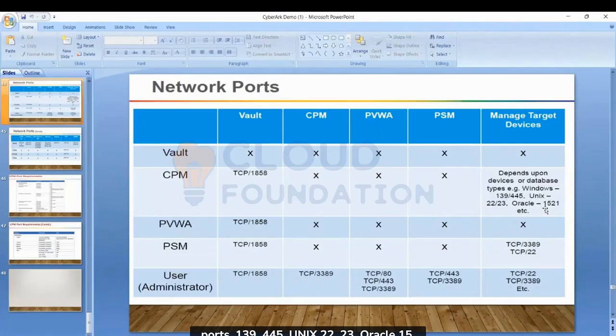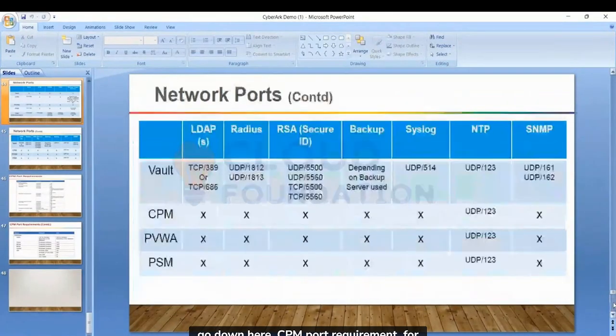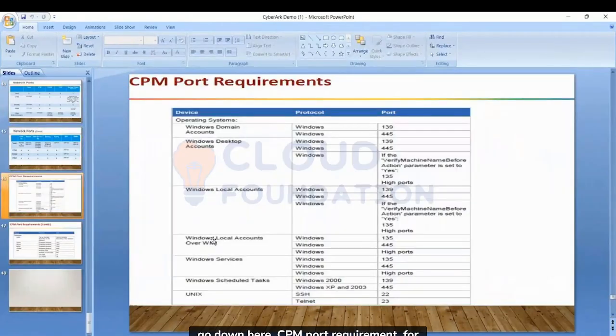This is for password management, so we can rotate the password of the target machine from the CPM. Let me go down here. CPM port requirements: for Windows domain, we require these ports; for local accounts, we require these ports; for Unix, we require these ports. So we require different ports from system to system.